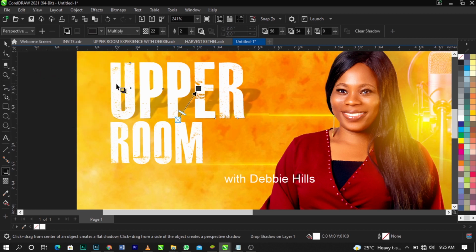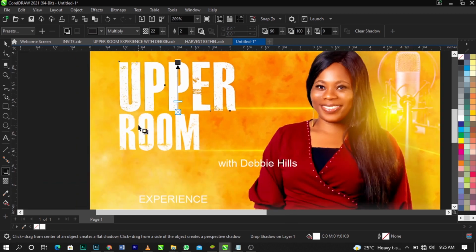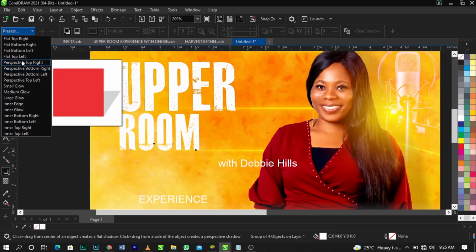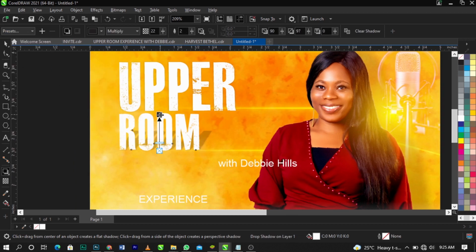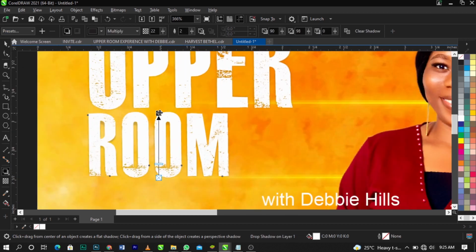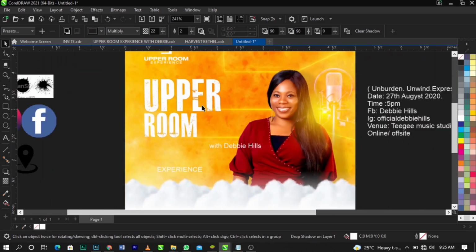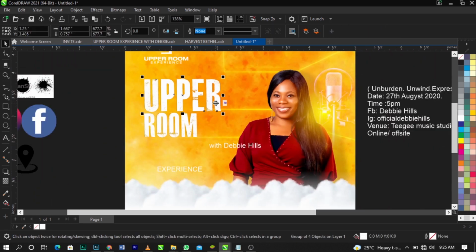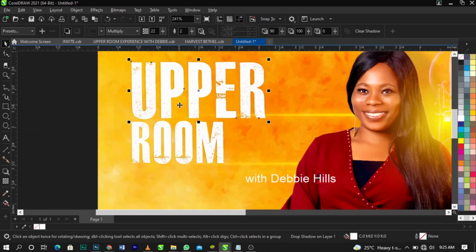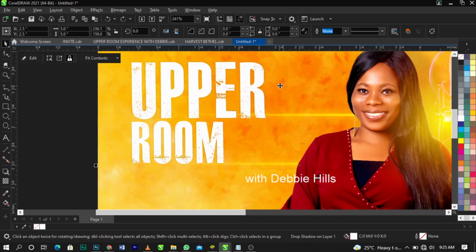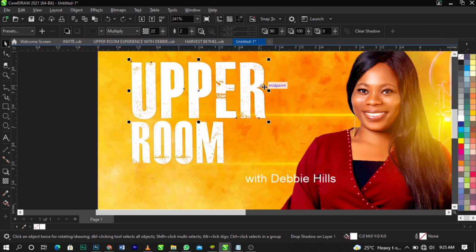You can use this. Then once you do that, just use this and place it here. All right, so once you do that, do the same to this. Place it, make sure it is in the middle. All right, so use Ctrl K to break the shadow apart from the text. All right, Ctrl K. I'm sorry, I think everything here is selected. So make sure it's broken apart.